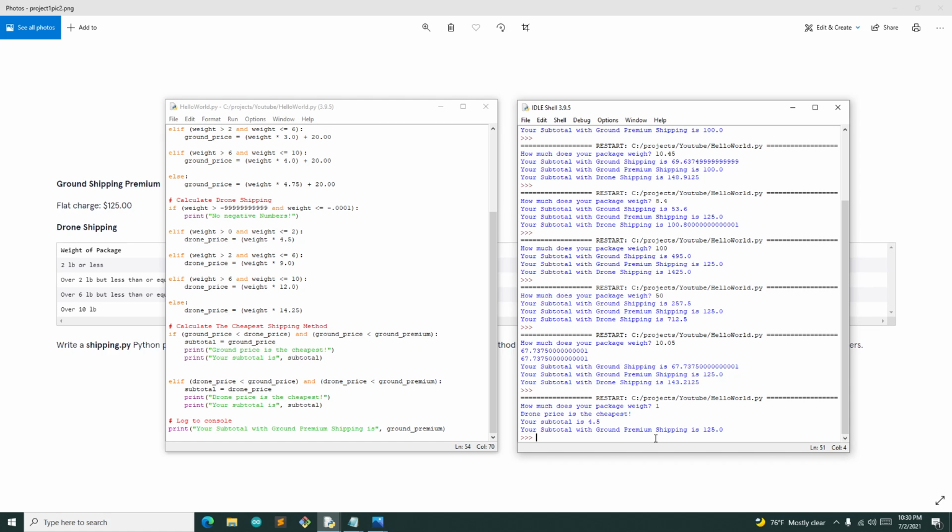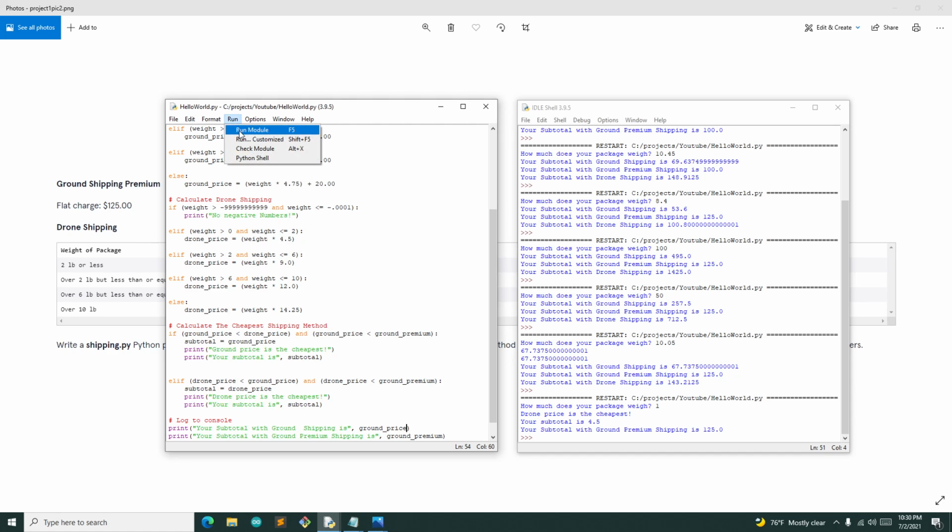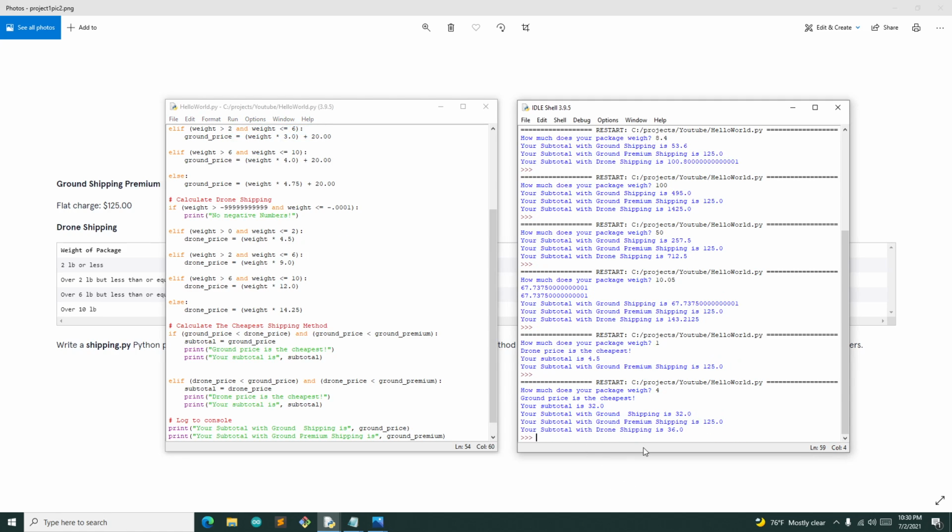I guess I could undelete that, and I could also print out ground shipping is ground price, just so I can show you how it's cheaper. So you can see ground price is the cheapest, with it being 4. It's saying your subtotal is $32.